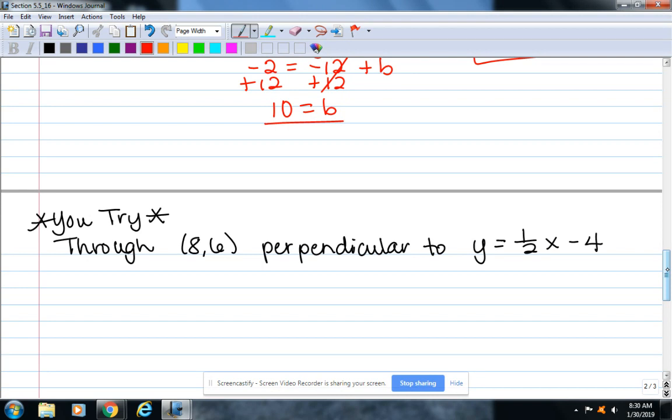All right, y'all. How do I do this? What do I look for first? The slope of their line. Is it in slope-intercept form? What's their slope? So if our line's perpendicular to that line, what's our slope need to be? Any questions on why we should use -2 for our slope? Is that good with everybody?